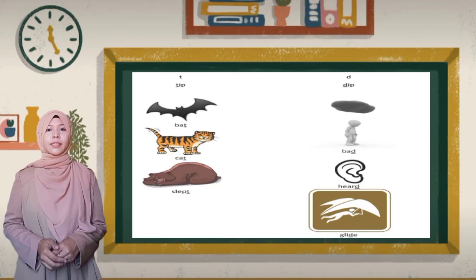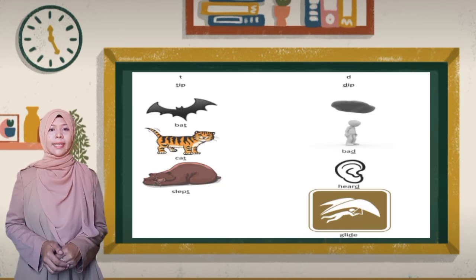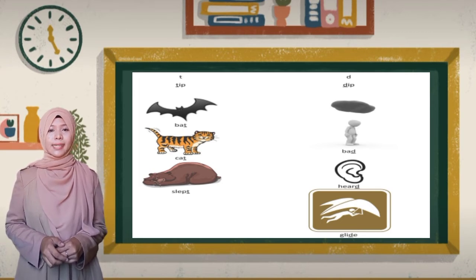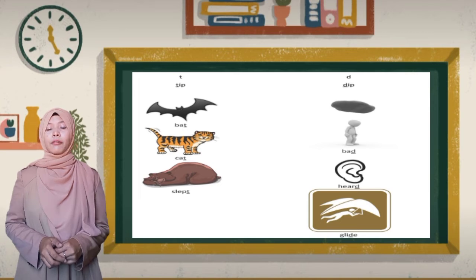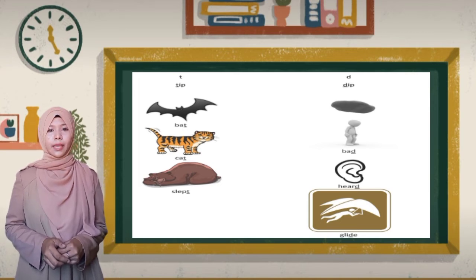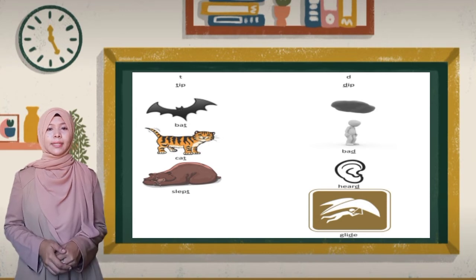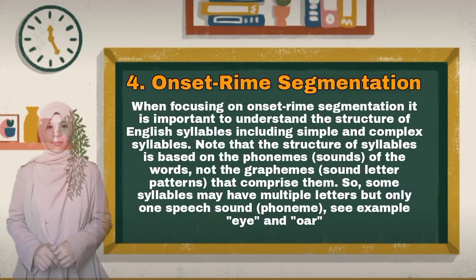For example, you can sort which words end in a T or a D sound. In the T sound, we have tip, where the T sound is in the beginning, and bat, where obviously the T sound is at the end. For the D sound, we have dip, where the D sound is in the beginning, and glide, where the D sound is at the end. As you can see, it ends with a D sound even though its spelling ends with the letter E.